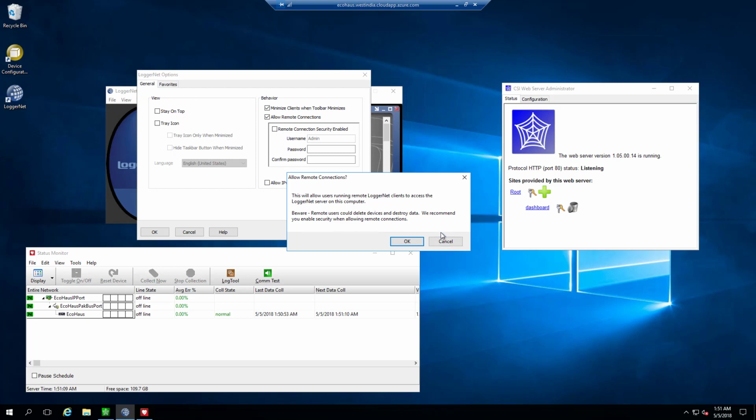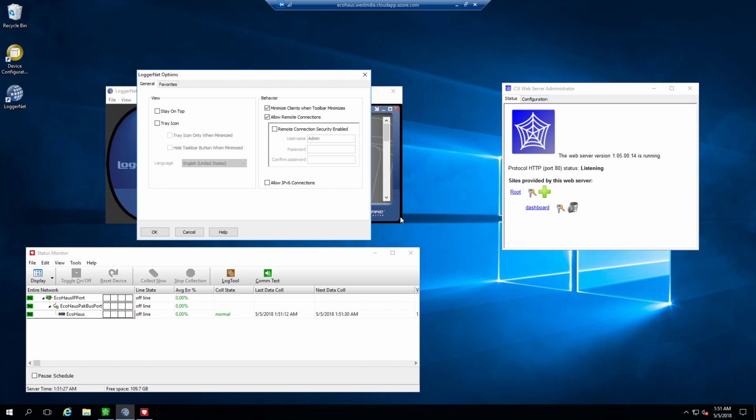So beware, remote users could delete devices and destroy data. We recommend you enable security when allowing remote connections, which makes sense, right? If somebody just knew your domain name and your port that you're running on, which is 6789 by default, they could come in and really cause problems if you enable the remote connection.